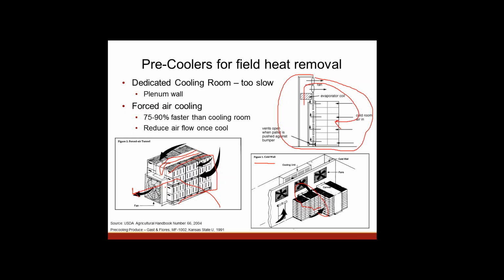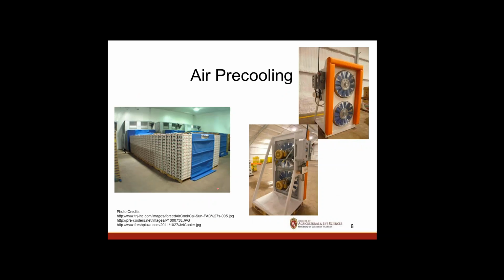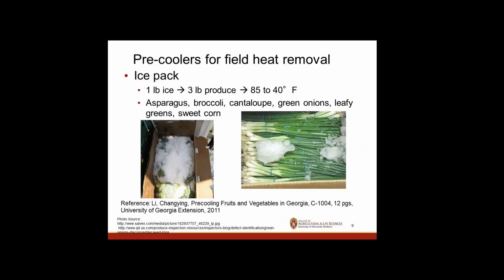This fan needs to be more than just a box fan you go to Walmart and buy. It's basically going to be a higher pressure fan, like you'd use for ventilation of a building. So here are some pictures of one. You can see they have these battens that keep this canvas from collapsing in. And here they have refrigeration units against the wall that the stack is stacked against. Here's a couple more pictures of some other items where you'd stack this pile, and this unit might sit against this end here to pull that air through it instead of the one against the wall here. So just some examples of air pre-cooling.